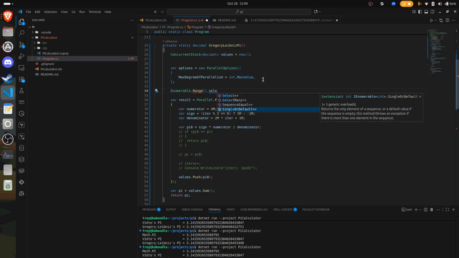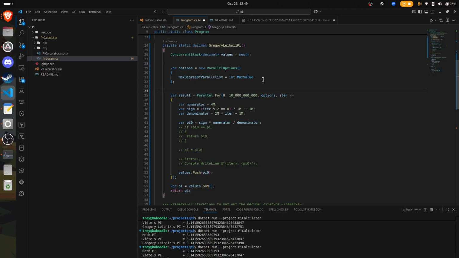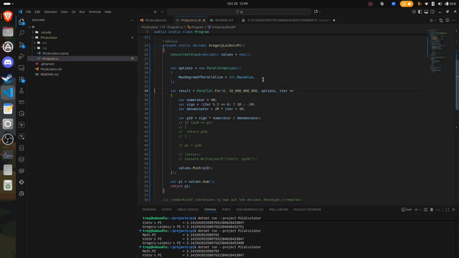So we don't necessarily need to push onto a concurrent stack, we just need to return all the values. I don't know that there's a difference. Okay. We're going to run this again. 10 billion iterations.